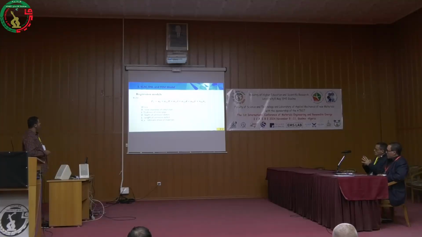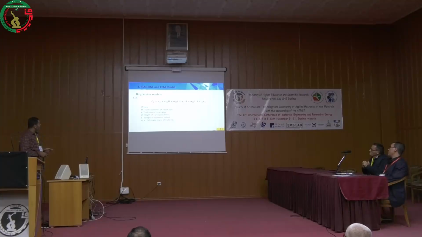The first model is a linear regression model. We propose this analytical model with D the inner diameter of the intact pipe, and T the thickness of the intact pipe. d is the depth of the corrosion defect, and L is the length of the corrosion defect. Sigma u represents the ultimate stress of the material. And for the non-linear model, we can use many kinds of analytical non-linear models, like the exponential model or the logarithmic model.